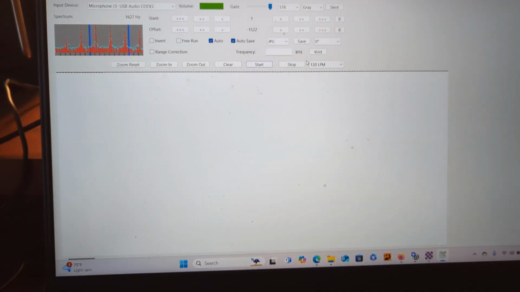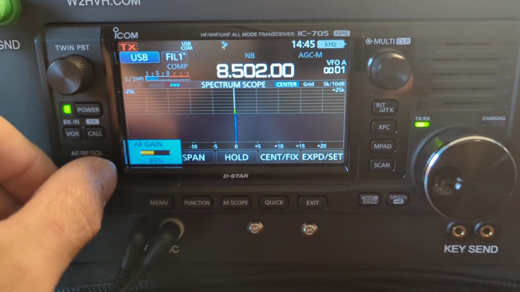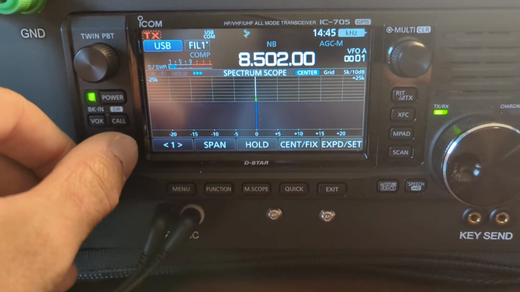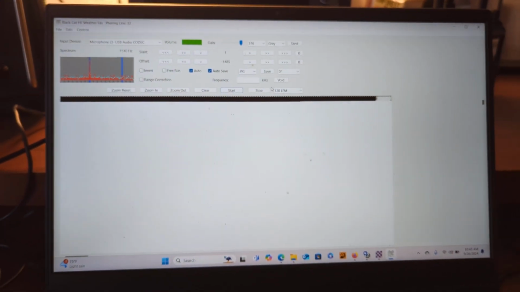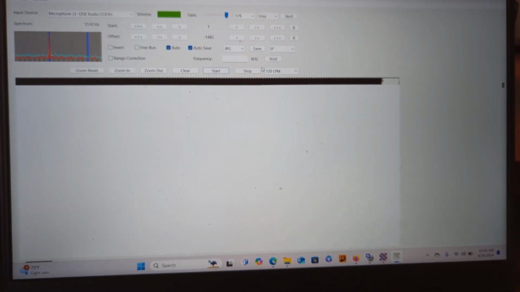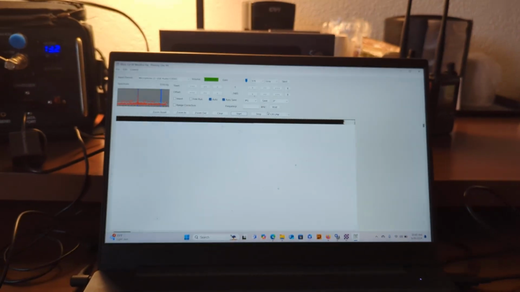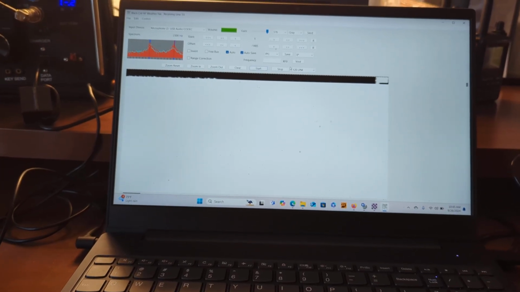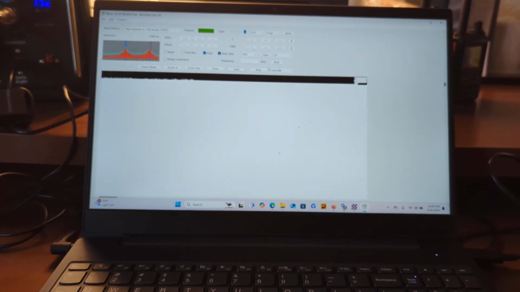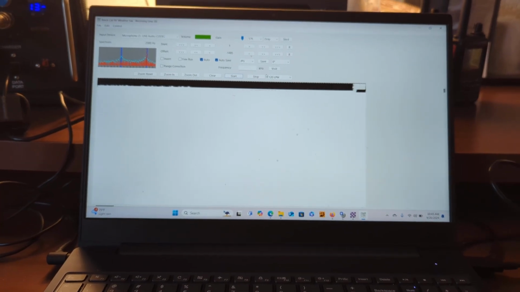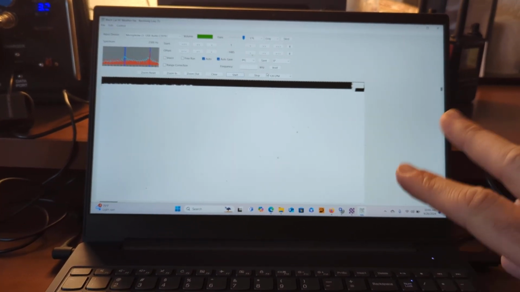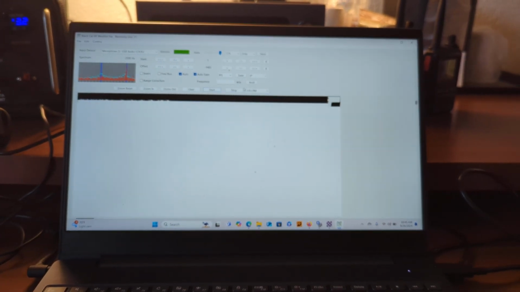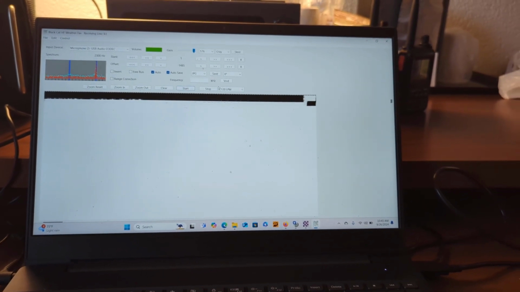There it goes. Okay, now here we go. We have 8.502. All right, it's basically like slow scan TV. I have my loop antenna out on the patio, and I am downloading at 120 lines per minute. Basically, it hears tones and it puts those tones together on the screen. For instance, I think a white tone is like 1500 hertz, and a gray tone is 2300 hertz. And it basically swaps between grayscale, and it draws it line by line at 120 lines per minute. I think it's a half a second per line.